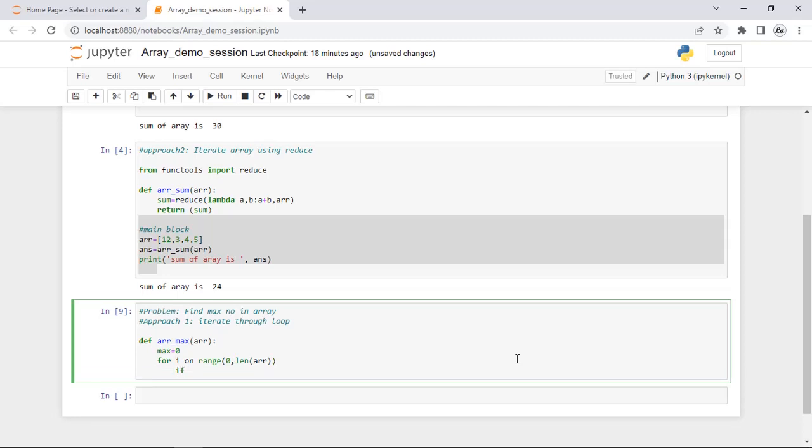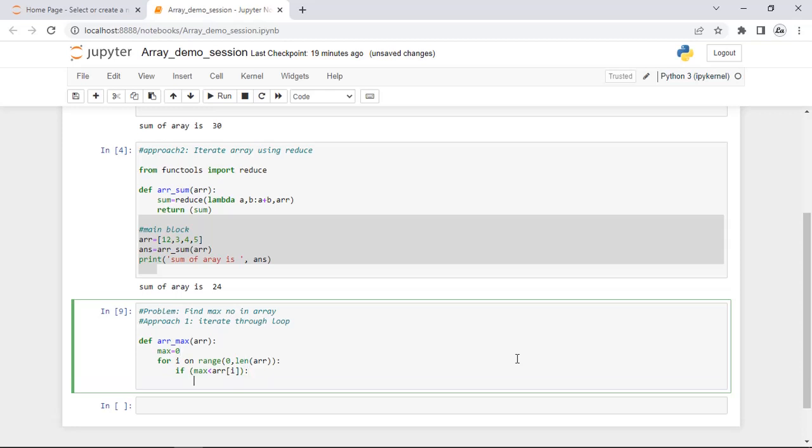Now if max is less than array i, initially this is going to be true, max would be less than array i because the value in max is 0. So in that case assign array i, which means the first element, into max.